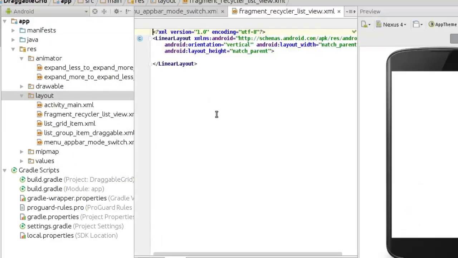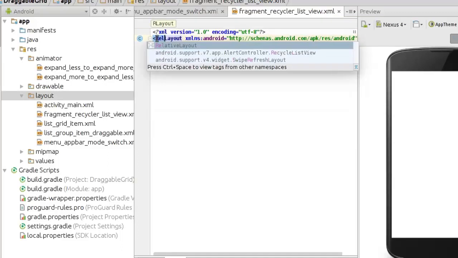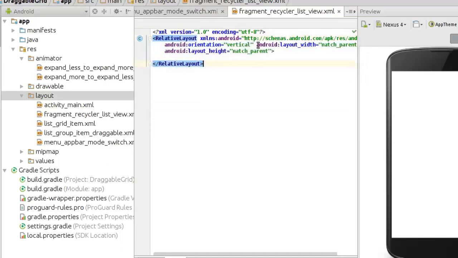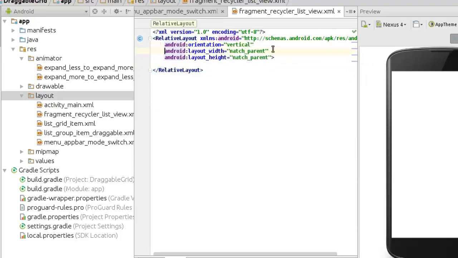That's the linear layout. We're going to change this to a relative layout. Match parent. Let's take away this. That's fine.